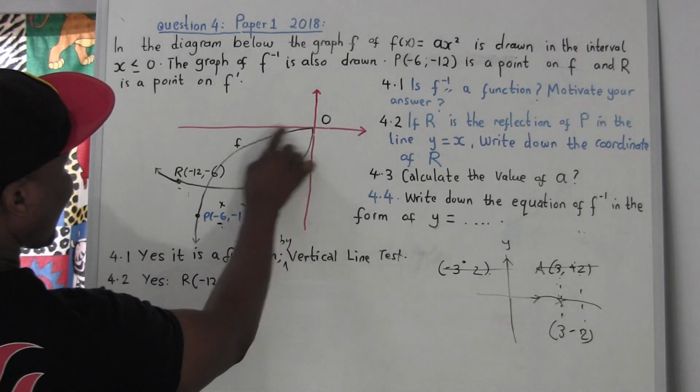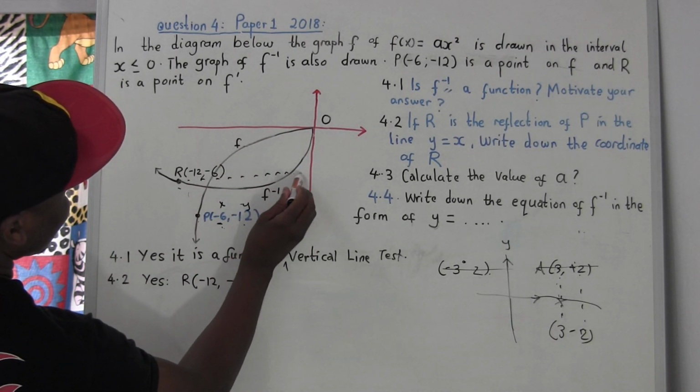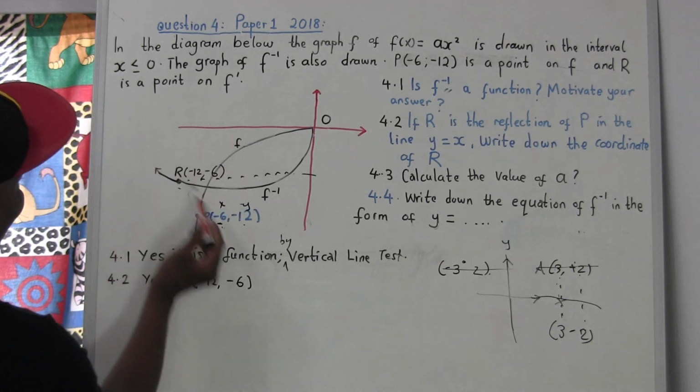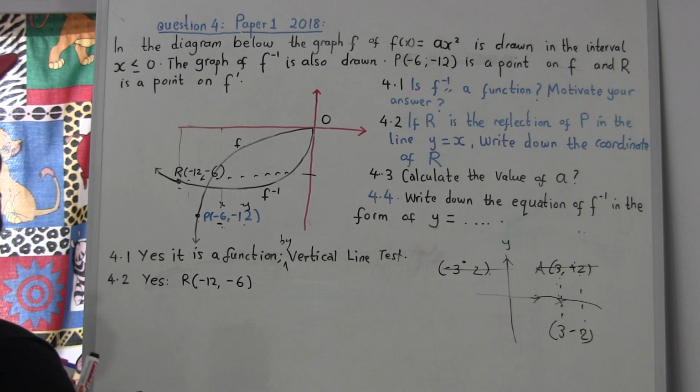You know what I'm saying? You can see here the value of x is more and the value of y has kind of decreased. Look at this point: the value of y decreased, but the x is getting more to the left. From here, it went a little bit more to the left, even though the graph was not drawn to scale.